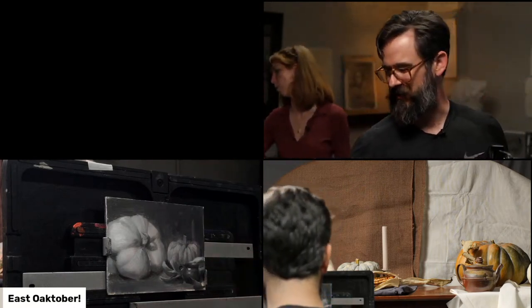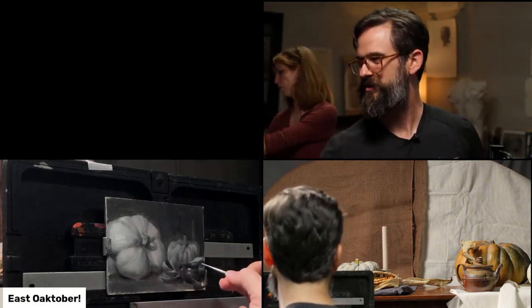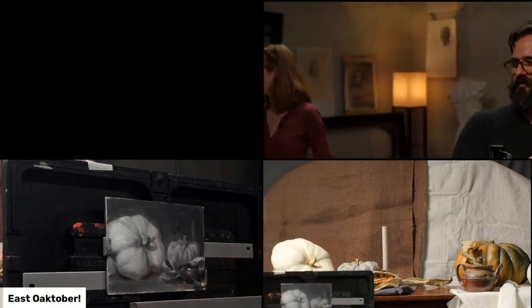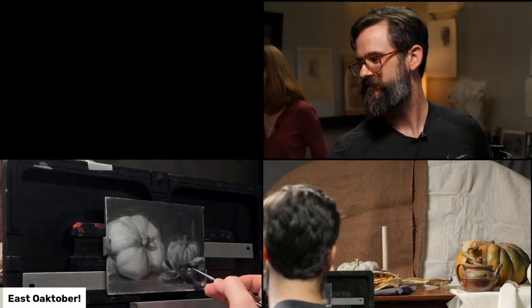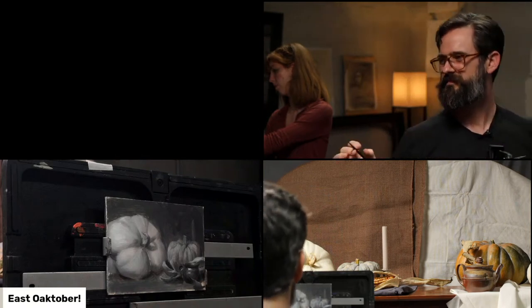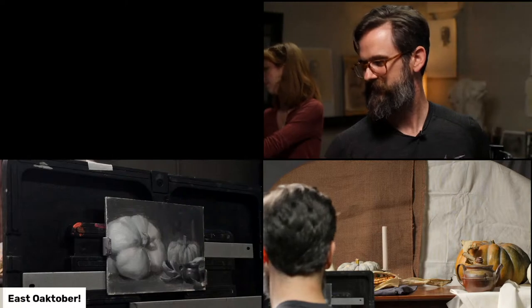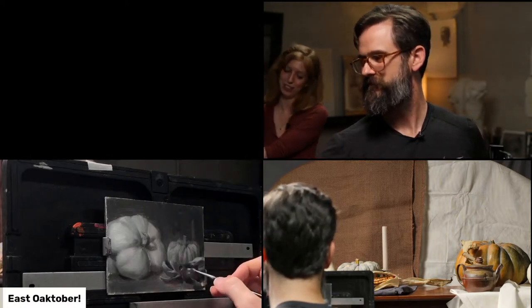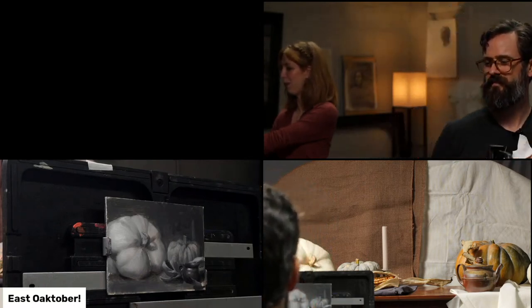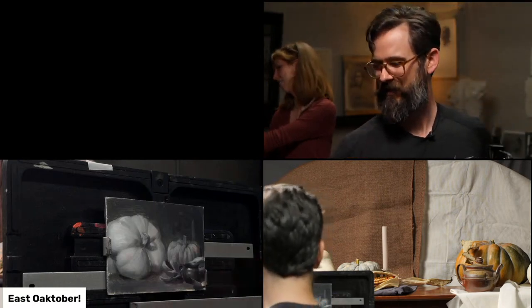Something I always consider when you're doing highlights is that even in your highlights, you should have a hierarchy. One highlight that's more important than the others. Because it is so easy to run away with your highlights and then they lose all their impact because you turn them all up to 100%. Yep. I love that. Run away with your highlights. That's cute.